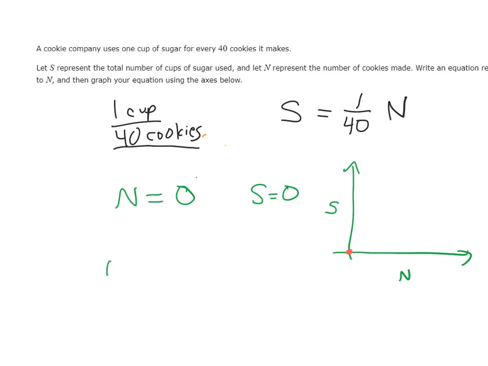And then I can pick another value for N. You can use whatever you want. I'm going to use 40. Now, the reason I use 40 is because if I do 1/40 times 40, I get 1. Not that you have to use a number like that, but you can. So now I'm going to go over 40 and up 1. Now on Alex, it will have a scaled graph that'll work better for you. But once you have the equation, you're just picking a couple values for N. You can pick whatever you want and then find the value for the other variable.